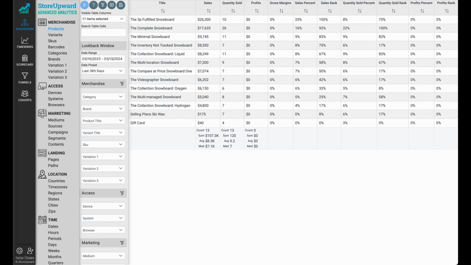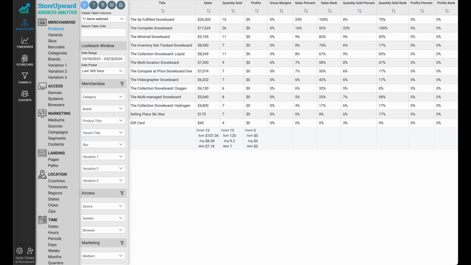It automates your weekly and monthly reporting so you can easily track how different segments of your store are doing. It captures rich behavior data without any tagging on your website and works on all themes. And best of all, it's simple to set up and you get a pre-configured dashboard that works out of the box. Let's jump into the demo.